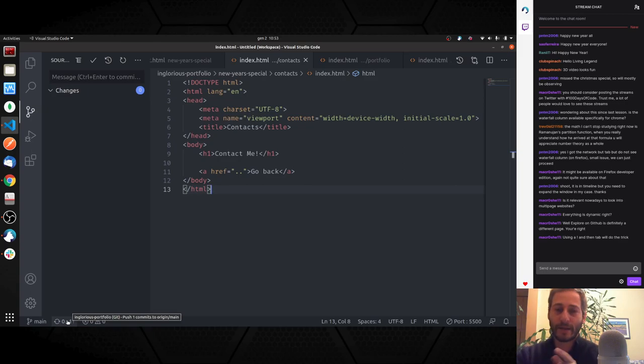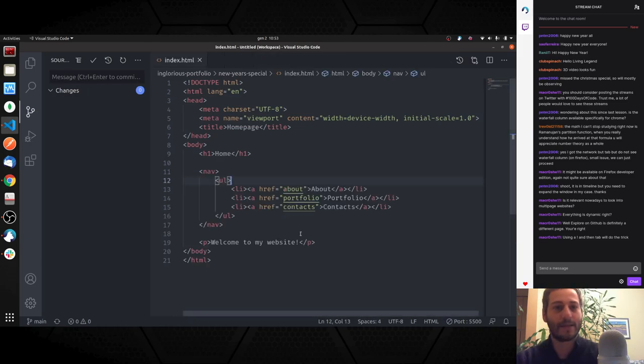So this button will allow me to synchronize the changes between local and remote and perform the right operations automatically so the two are in sync. I click on this button and now the local commit is being pushed to the remote repository and now everything is completely synchronized. Of course, we already saw Git on the command line and it's a matter of doing git add, git commit with a message, git push. That's it. You don't need to do anything else if you're working alone on your local project and you already have it synchronized on GitHub or whatever remote repository system you have.